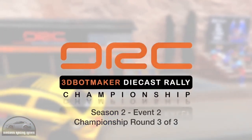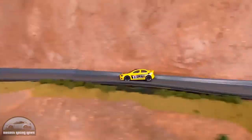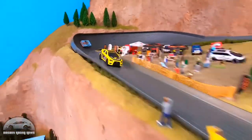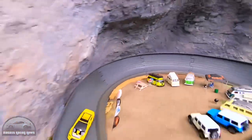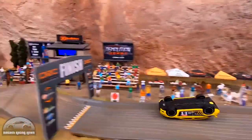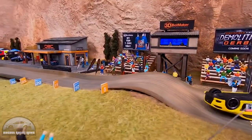3D Bot Maker had the final of his rally and it's been a really interesting series. Dylan was showing off in the credits with the big jump but just wasn't able to get it together in the final. Dylan was definitely the crowd favourite going in, Bobby Johnson had an excellent set of races, but you see Big Air Dylan — that was kind of how his whole night went, he just kept losing it at the last minute.